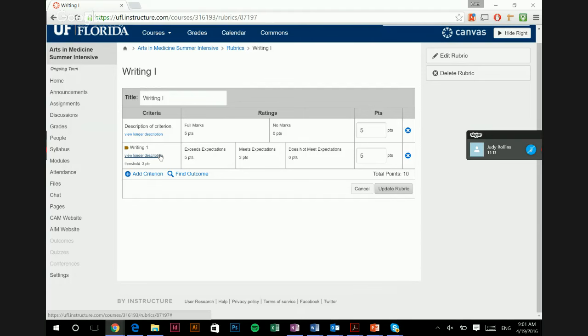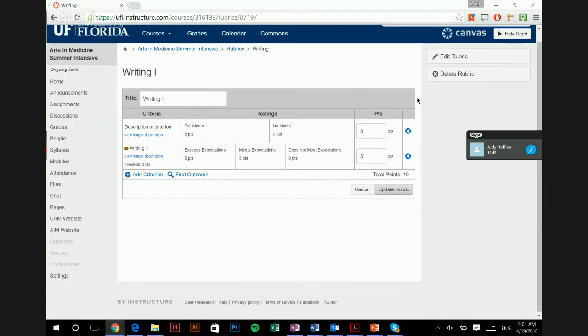Now I'm wondering if they can see this, so let me do another one and give a grade to the test student. Because now I want to know if they can see that row.